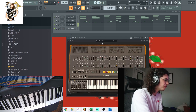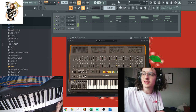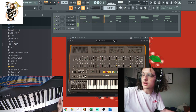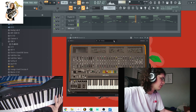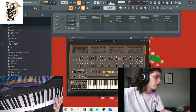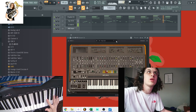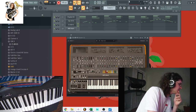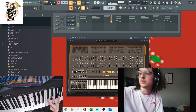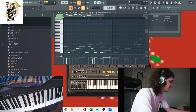Yeah, and I said I was playing in 149 BPM, but I forgot to state what key I'm playing in. I'm playing in C sharp minor, so. Yeah, C sharp minor. We're gonna try to find a lead really quick. I kinda like that lead, maybe. Let's hear that. This right here, let me quantize it. Zoom in, quantize.